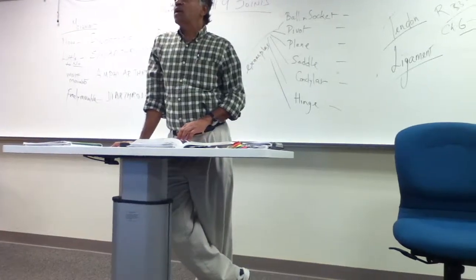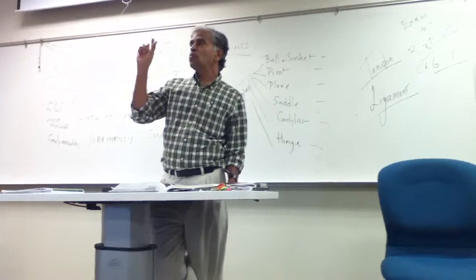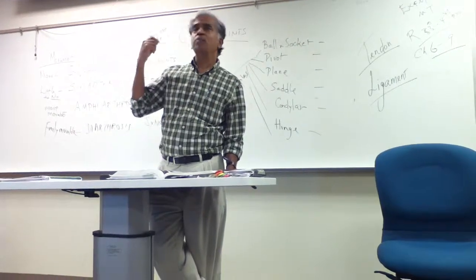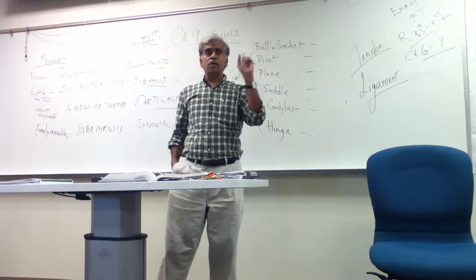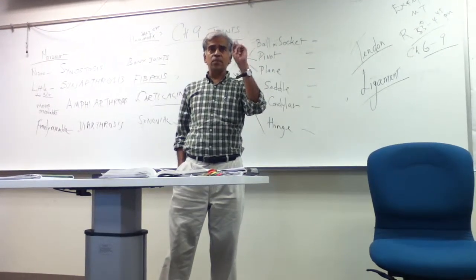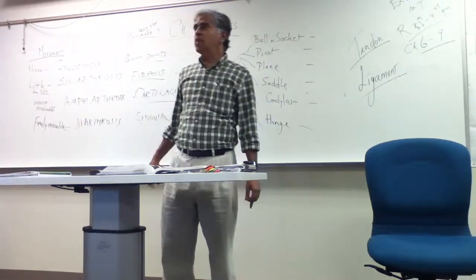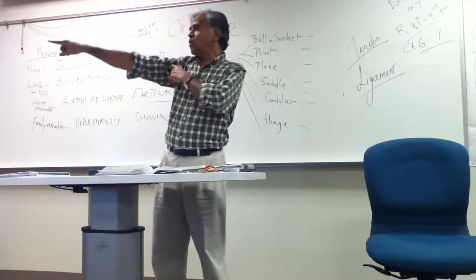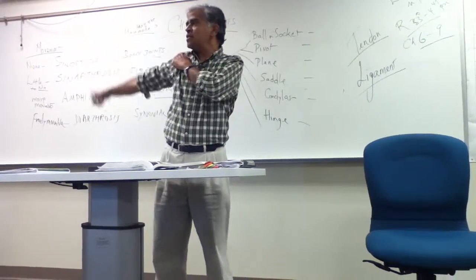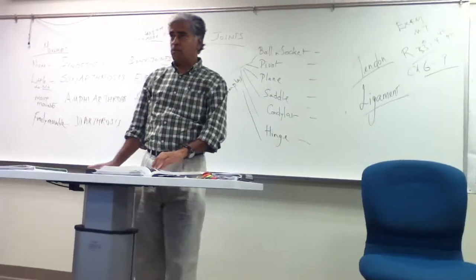In rotation and circumduction, rotation is just one bone moving around another bone, something like the pivot joint. We saw the radius rotating around the ulna, or the atlas rotating around the axis. Compared to that, when you say circumduction, there's a movement something like this. So you have a conical movement. You have one axis and you are doing this movement. That's called circumduction.